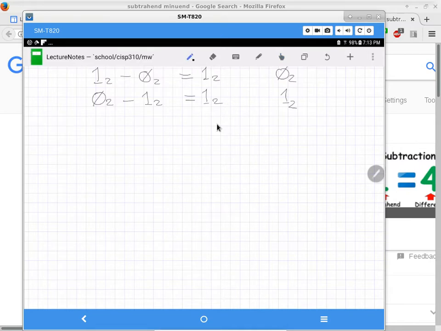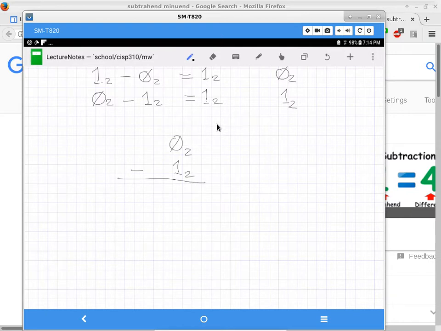Just the last one? Okay, so we got 0 minus 1. Okay, but these are in base 2, so that's important. So regardless of the base, 0 is less than 1. So we have the minuend, which is 0, being less than the subtrahend, which is 1, which also means I need to borrow from the next digit, right?